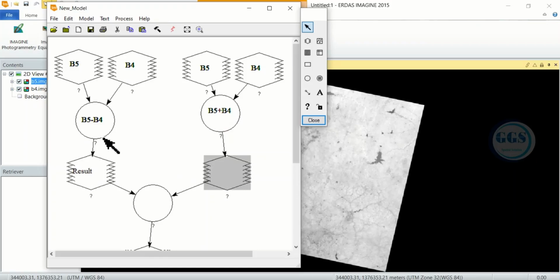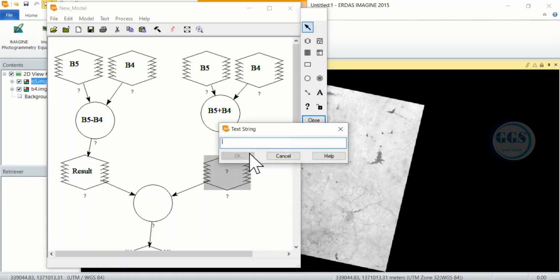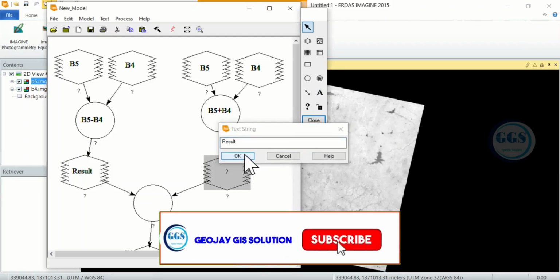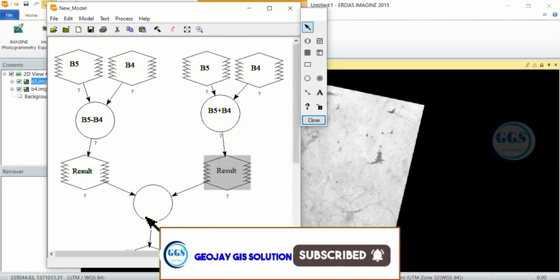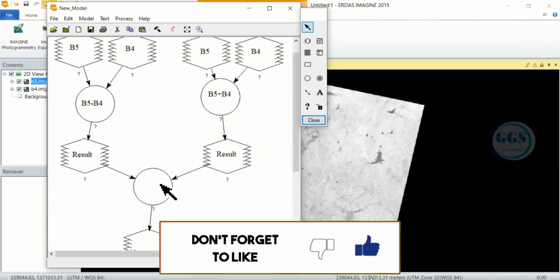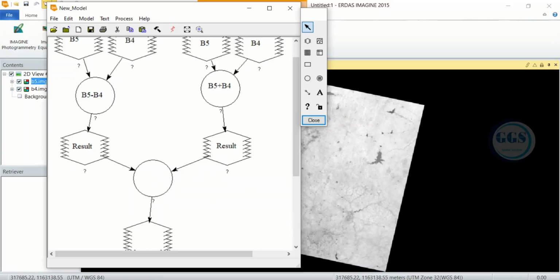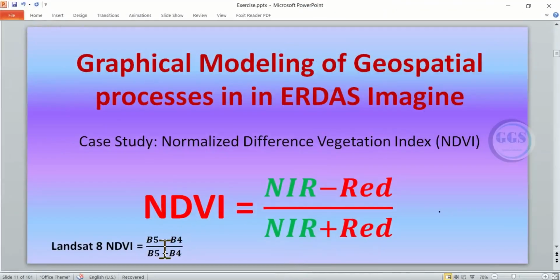So that is the result of this. So let me drag this a little bit. Then this also will be a result. Then here is a function, and the function, let's look at our formula. The function is band 5 minus band 4, all divided by band 5 plus band 4.